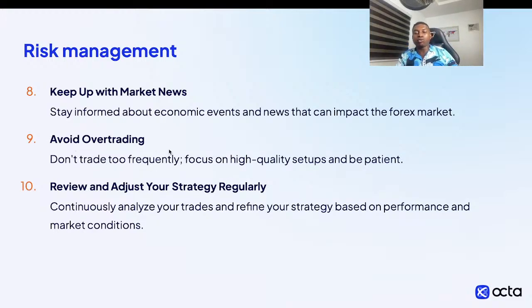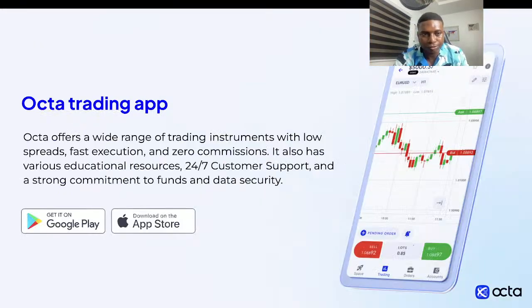When there is a consistent win, like maybe your first 4 trades, or your first 2 trades, or first 3 trades were all wins, don't think that when you go more long or more short, you will make money. No, avoid over trading. Also, review and adjust your strategy regularly. Continuously analyze your trades and refine your strategy based on your performance and conditions.